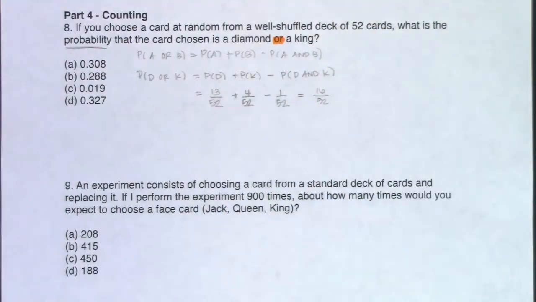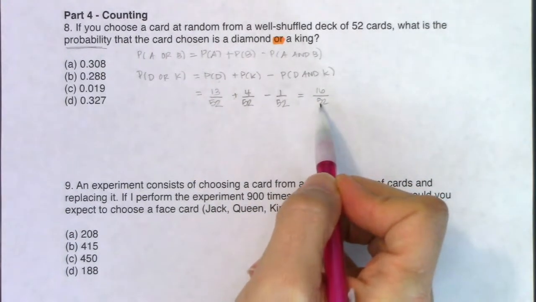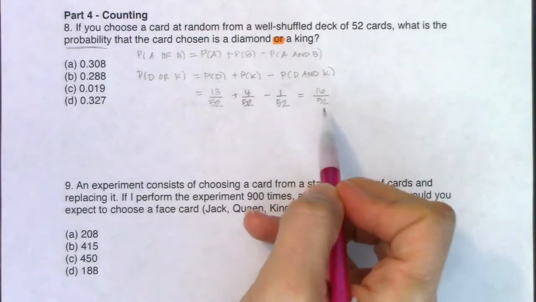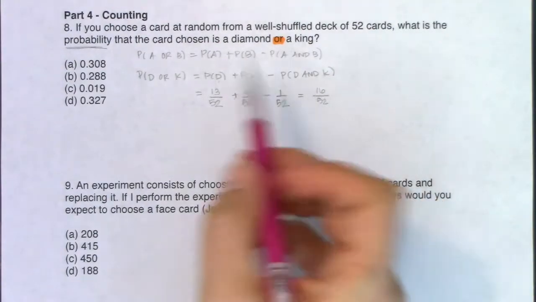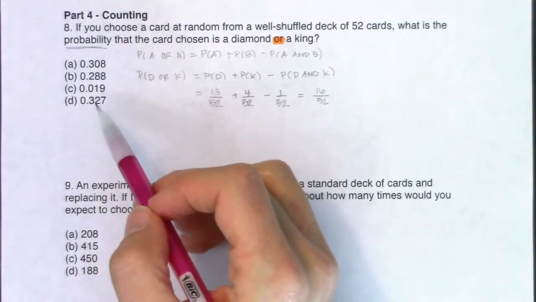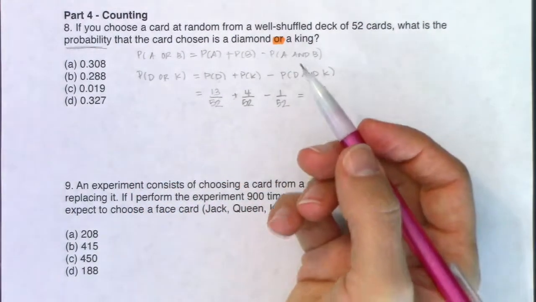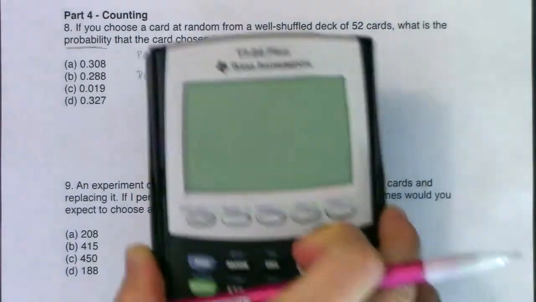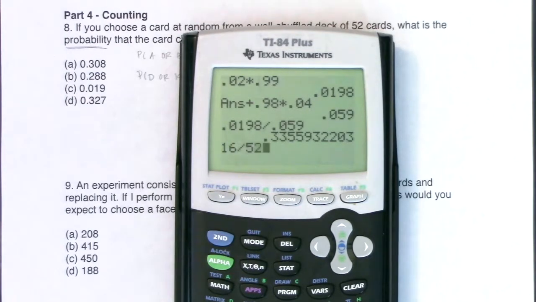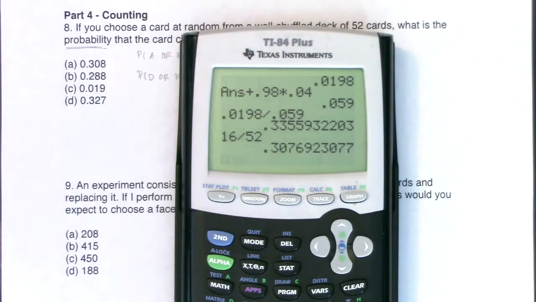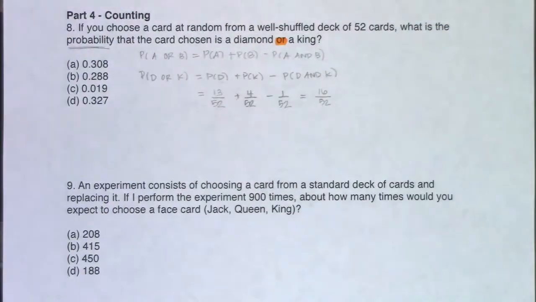And if you don't like that, you can plug this all into your calculator. Now 16 out of 52, it's not in simplest form. I can at least divide both of those by 2. And ultimately, it doesn't matter because my answers are in decimals. So I want to find the decimal answer to this. So let me take 16 out of 52 and find out that it is about 0.308. And I can see that answer A is the correct one in here.